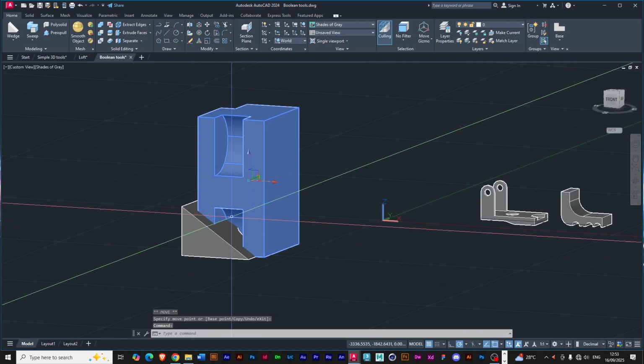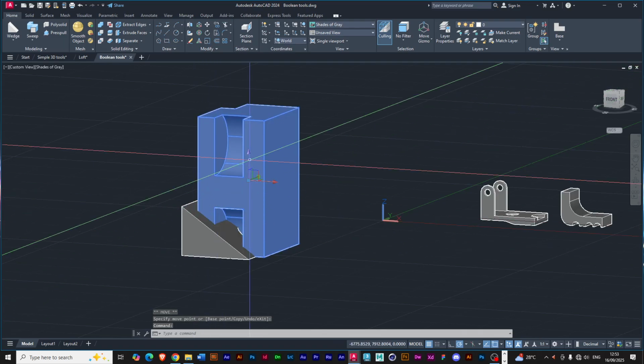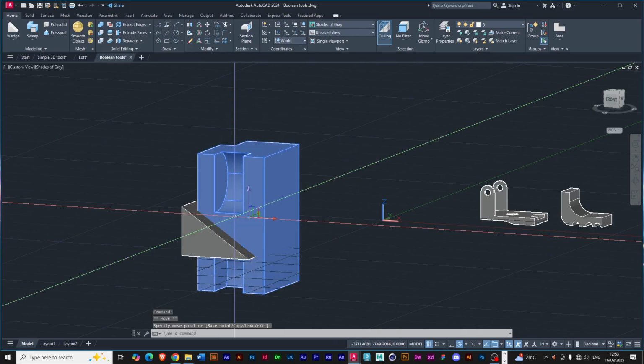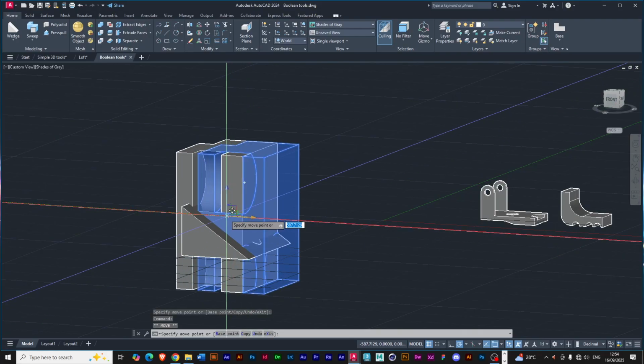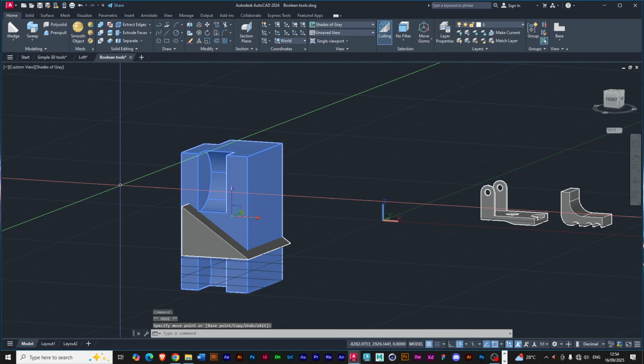So now to intersect so that only where they cross over will be left, right?